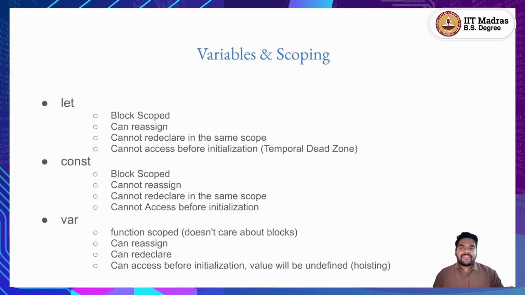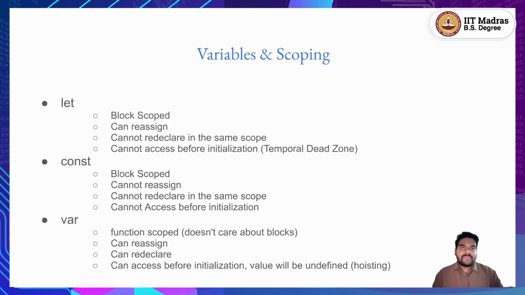All these three are different in subtle ways, and for developing modern applications, we prefer the use of let and const. Let and const have their behavior very closely related to each other. They have the same block scope. They can't be redeclared in the same scope. For example, if I say let a equal to 10, I can't use let a, the declaration part, again in the same scope.